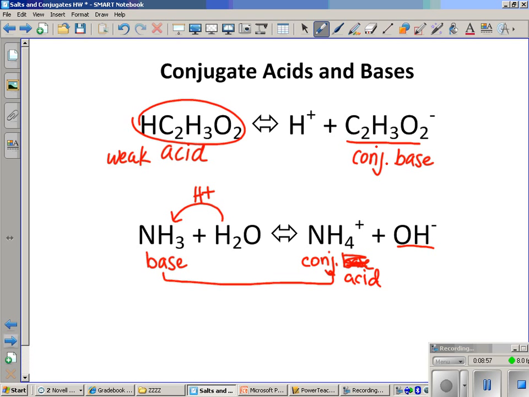So that is its conjugate acid. Again, a base can't have a conjugate base, so that was just pure stupidity on my part. So a base makes a conjugate acid. And again, what you need to be able to do is identify what the conjugate is. So again, take a look at the definition of a conjugate acid, which NH4+ is. It says the substance that remains after a base gains a proton.